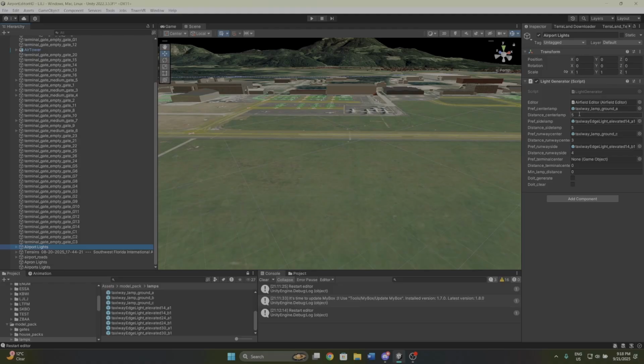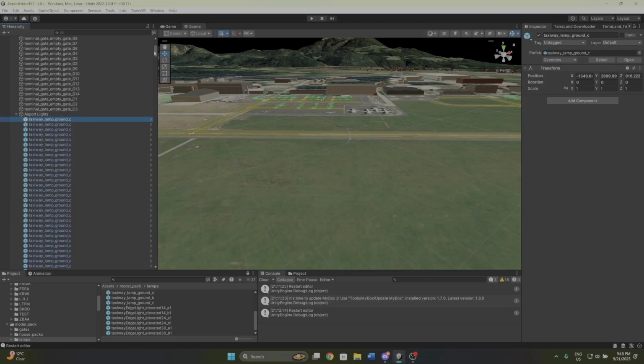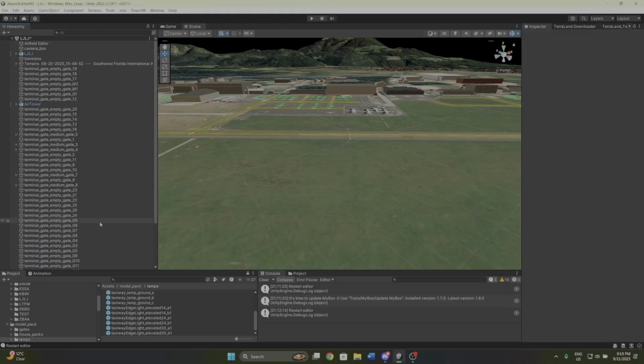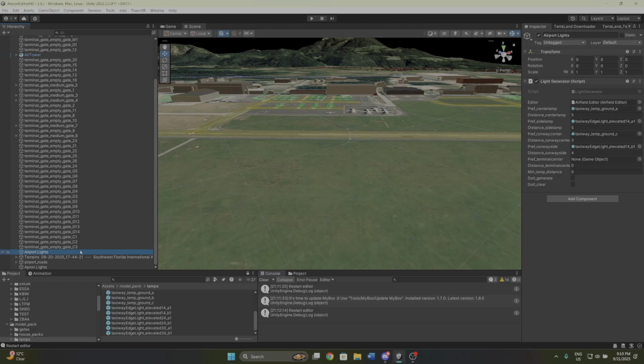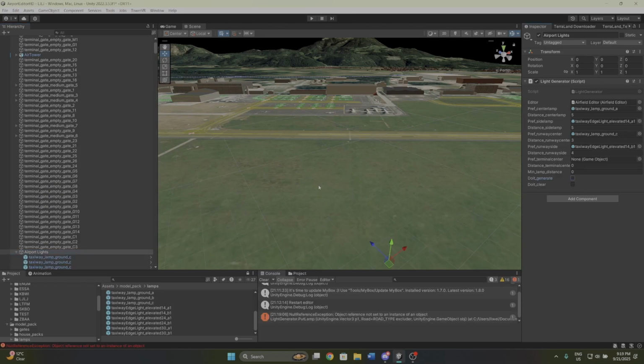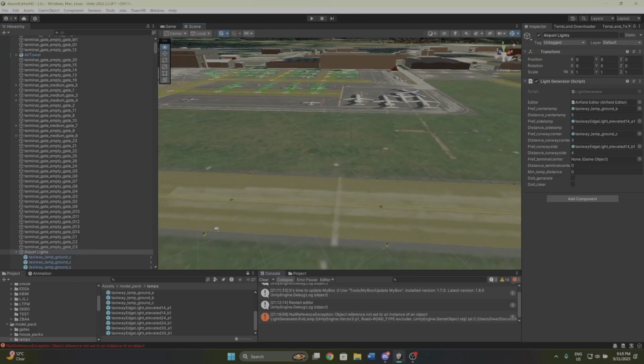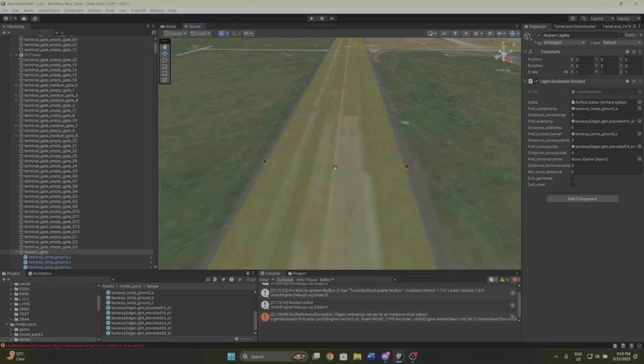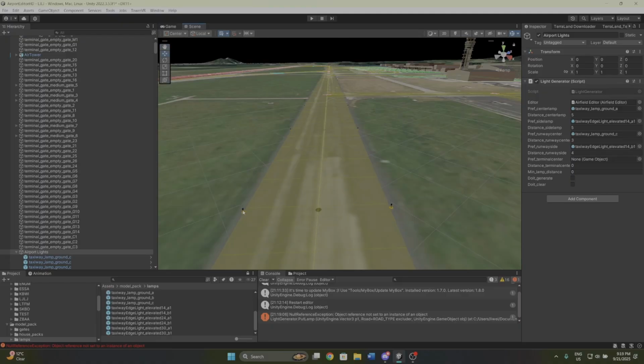And for the distance, it's 5, 5, 3, 4. And then basically, if you have everything done, what you need to do is just click generate. Currently I have everything already generated, but I'll just go ahead and delete all of these so I can show you what it looks like. Delete this one. And just click generate, and you can see now we have lights everywhere on our taxiways. There's our center lamps, there's our side lamps, and when you choose the airport lights in game, it'll just light up.